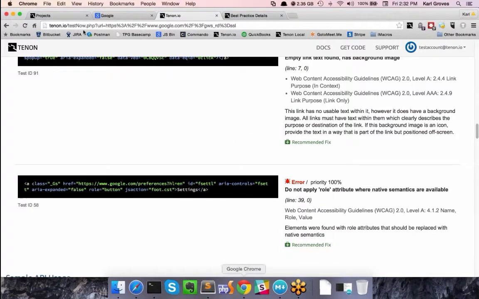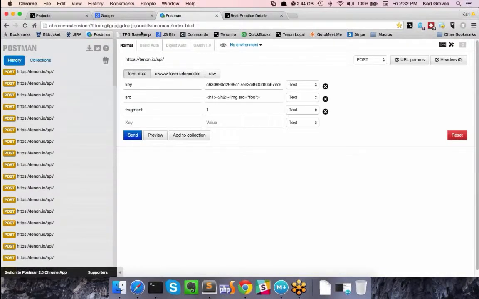So this is it for the UI demonstration portion of this. What I want to do is talk a little bit about API stuff, if I could. The reason why I want to do that is because our feeling is the absolute best use of the product is through the API, mostly because it allows you a flexibility that nobody else really has. The API allows you to do all sorts of stuff.